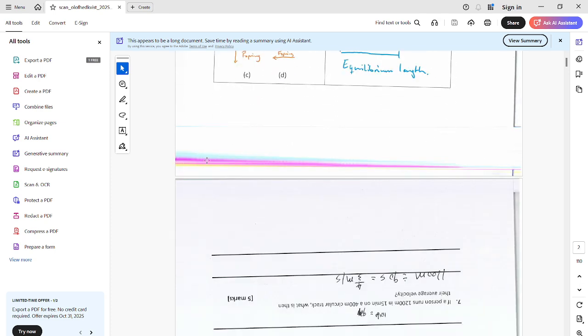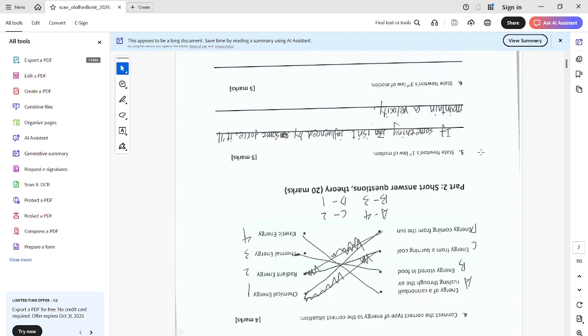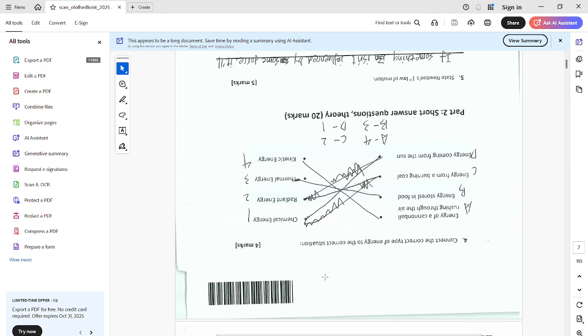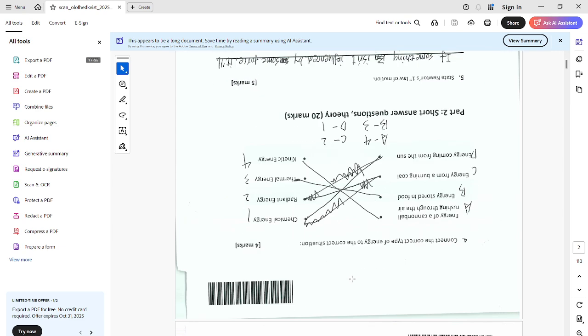There might be some visual artifacts from the scanning as well. I have decided to turn some of these upside down. They actually weren't originally, but they might be when you put these documents into your scanner. You might put some of them in upside down. That's quite an easy mistake to make. So if that should happen, I just want to show you that the program is able to deal with that. It's going to be able to read the barcode, and it's going to turn this page the correct way about.